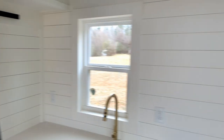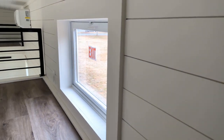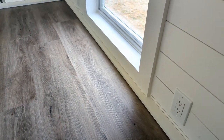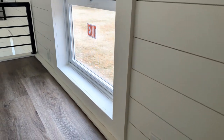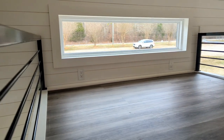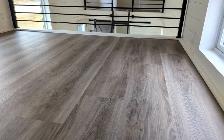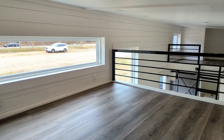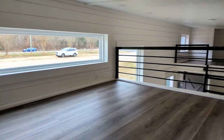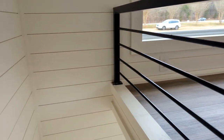Let's check out the other loft. There are steps going up here — very easy to walk up. There's what I think is an emergency exit up here. Plenty of room up here, it'll definitely hold a queen-size bed, maybe even a king. And there's your mini-split right over there.